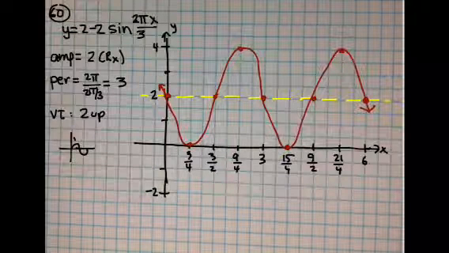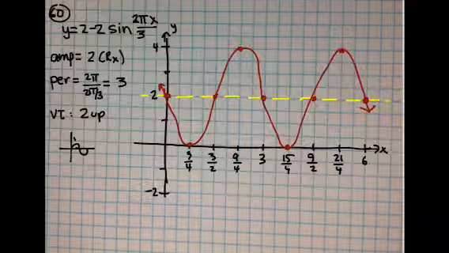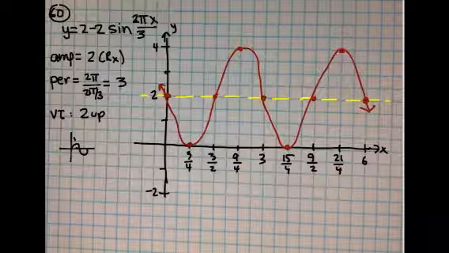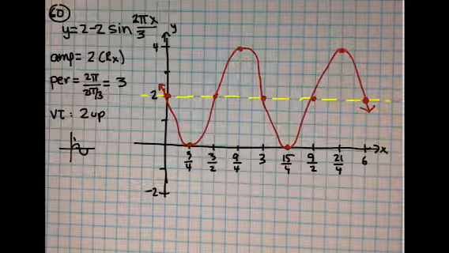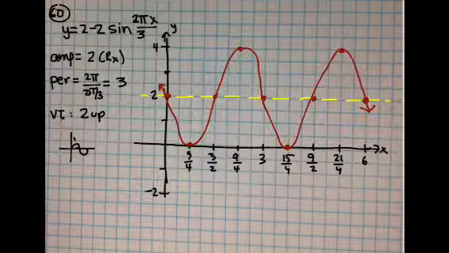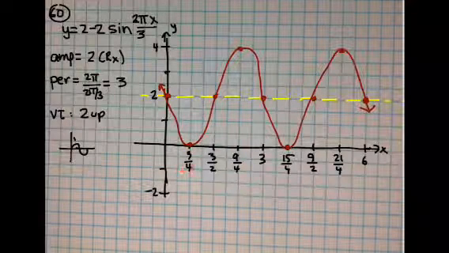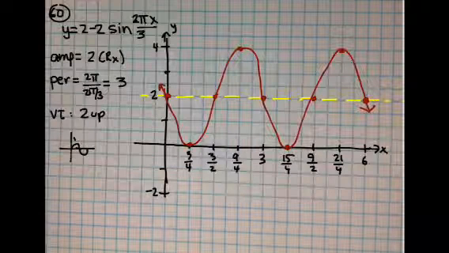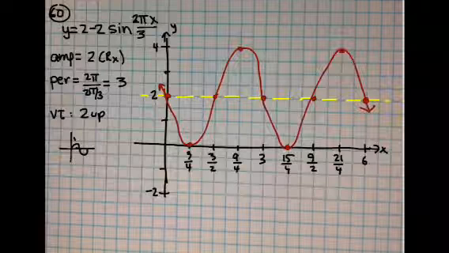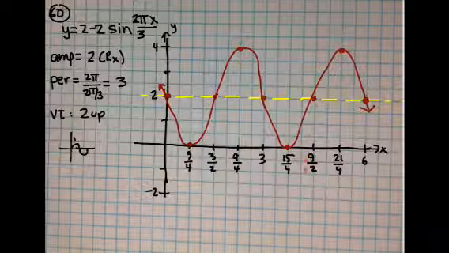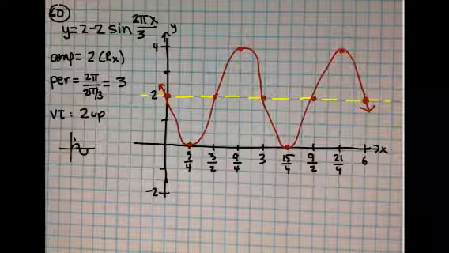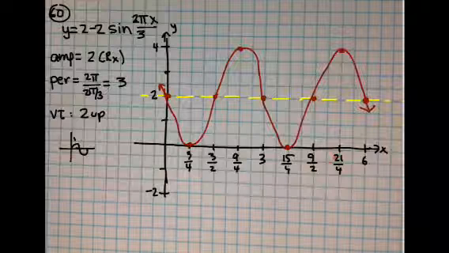Now, as far as labeling the x-axis, remember I start with a 3, then 3 divided by 2 is 3/2, and then half of 3/2 is 3/4, and then 3/4 times 3 over 1 is 9/4. Now I know that every tick mark is 3 pi over 4. So after this one, which is 12 pi over 4, I just add 3/4. So that gives me 15/4. I add another 3/4, that gives me 18/4, which reduces to 9/2. Then 18/4 plus 3/4 is 21/4. And then we end up on 6.